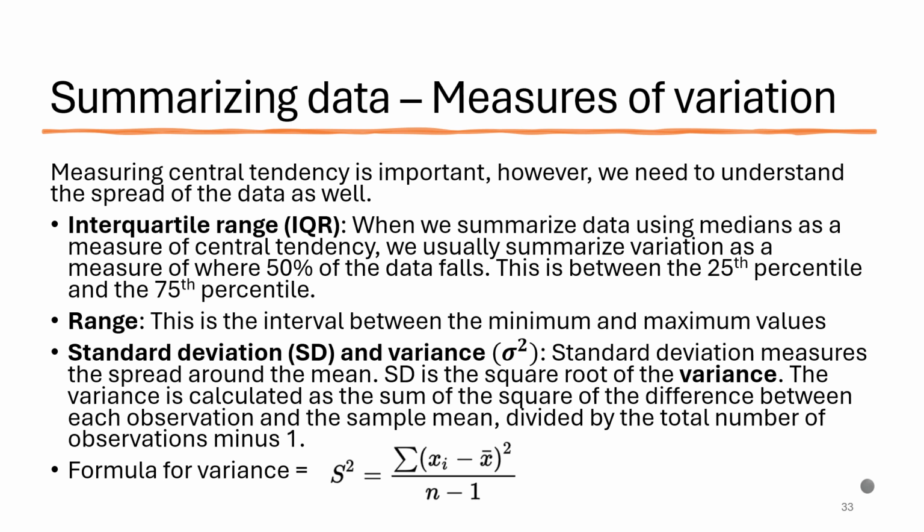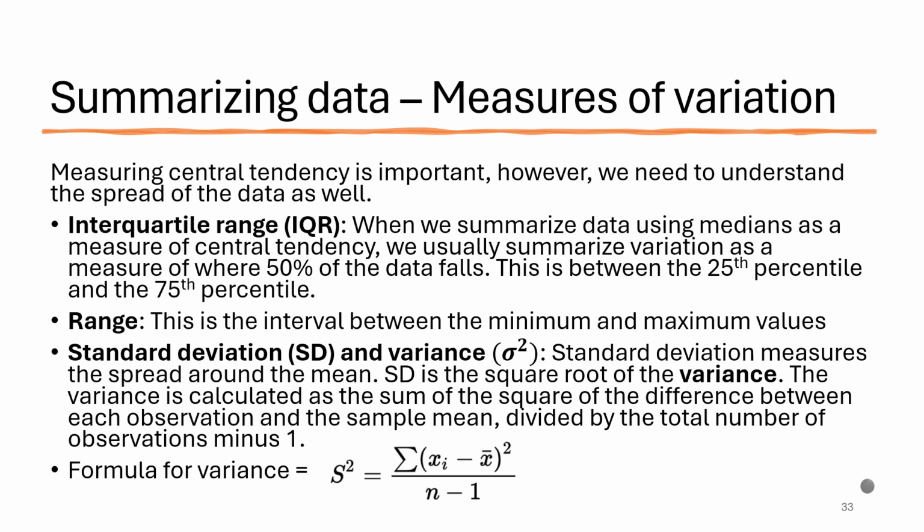And what you would notice between the interquartile range and the range is that both of them only use two values. Of all the observations that you have, they only use two values: the 25th percentile and the 75th percentile, or the minimum value and the maximum value. That's the only two, and they just waste all the other values, right?